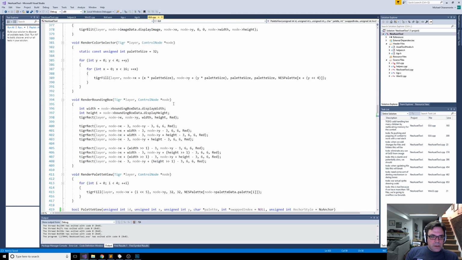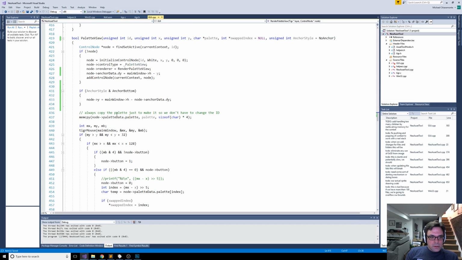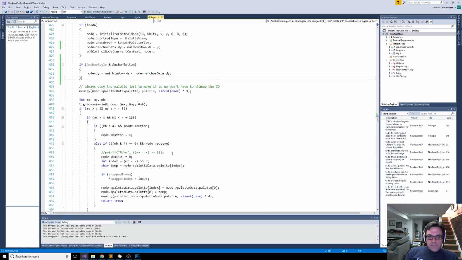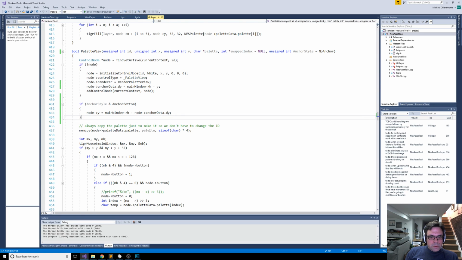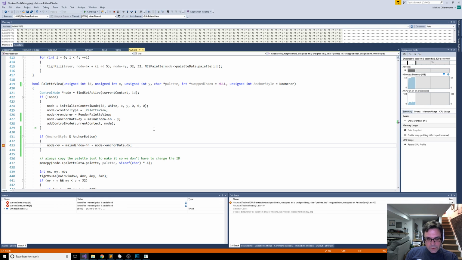And then when it renders the palette view, it's using the y. What gives? I assume that it's actually coming in here. It is. Okay.